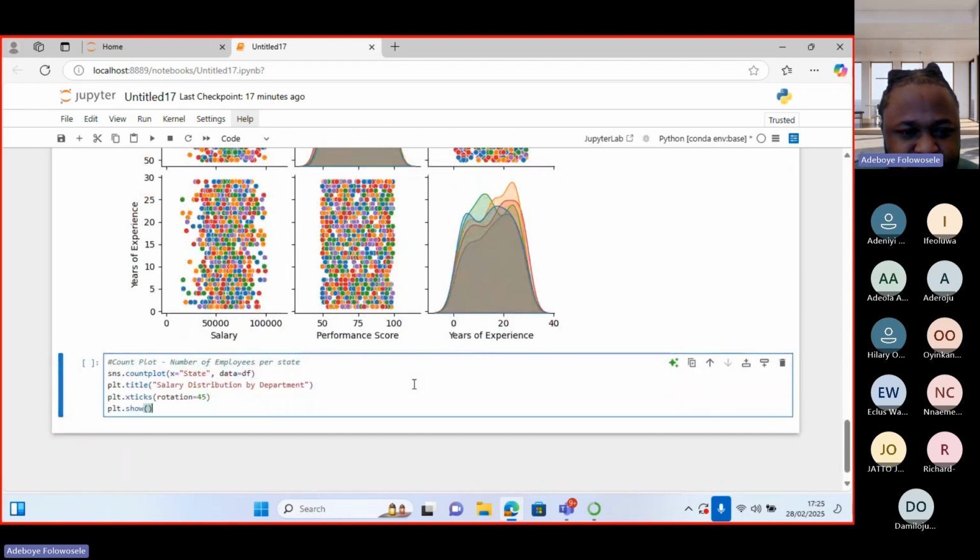So we have the count, the number of employees per state. So for example, now, if you are asked by your stakeholders that can we do a row count?